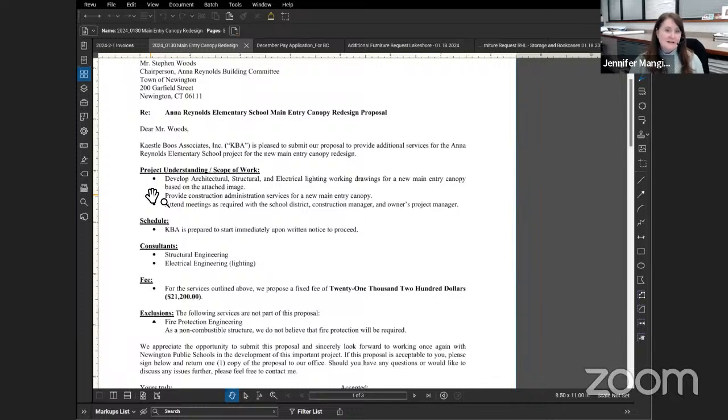The previous design was a major cantilever. All of it was supported by one column, which involved even more structure. So that was more expensive. That one was priced out a while ago, because we had complete design drawings. All the structure was calculated for that. We knew the sizes of all the members. We had all the details drawn. We knew the cost of that one, and it was above what the project could take on at that time. So we are expecting this one to be less, but I'm not comfortable with throwing a number out right now.